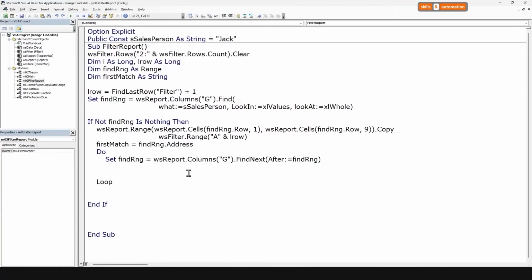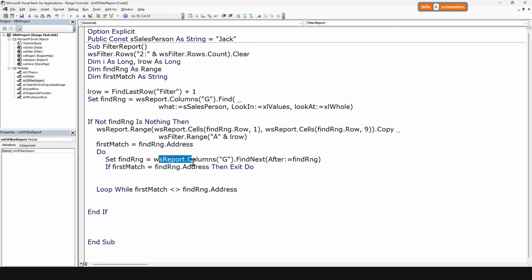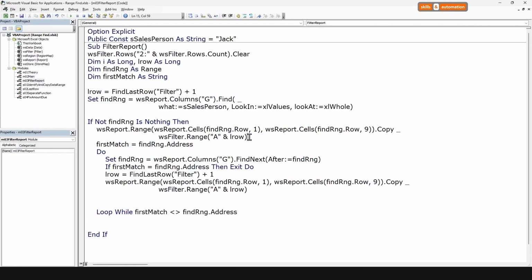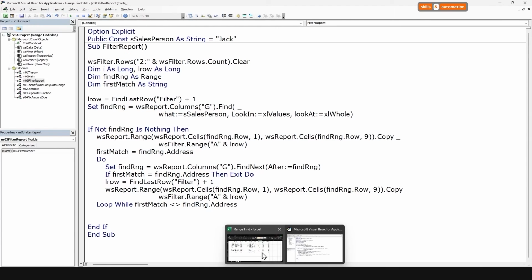Back to our code. So we will keep searching as long as the matched cell doesn't equal the location of our first match cell. And when it does equal the first match cell, it means we have completed one search cycle and we can exit the loop. So let's do that. Okay, so we have found the next match cell. Let's find the next available row in our filter worksheet. So we'll use the same logic as up here. And now that we have a new match cell and the next available row in the filter worksheet, let's just paste over the data using the same logic as we did up here. Okay, that's it. Let's run this code, check the result out.